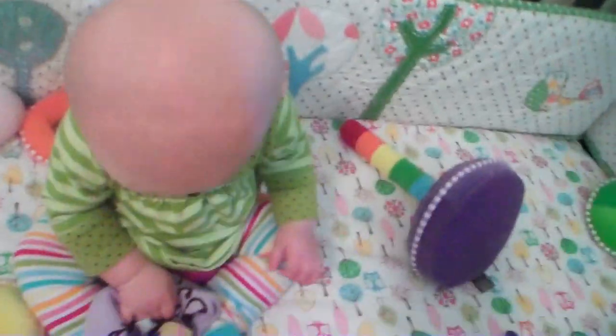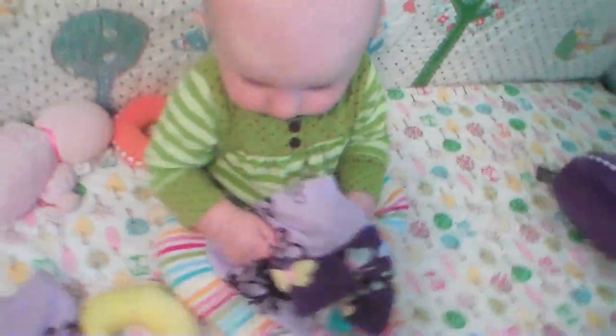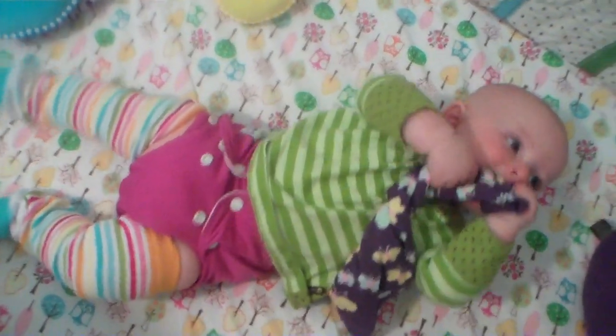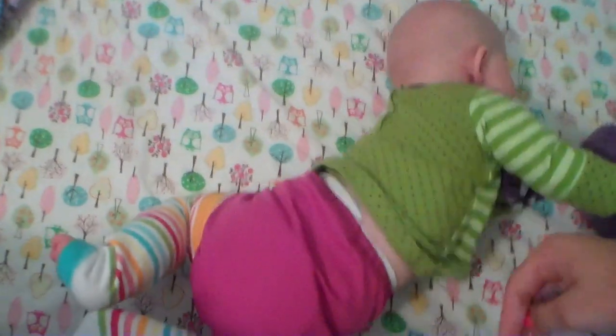They also show off her little cloth diaper. I'll lay her on her back and see if she'll stand it for a second. Chances are she'll flip over immediately and grunt at me, but we'll try it. What you got, little girl? So they're really cute for showing off your cloth diaper. There she goes, grunting and flipping.